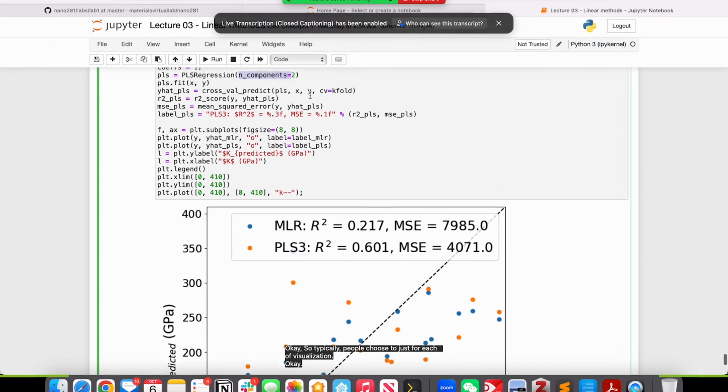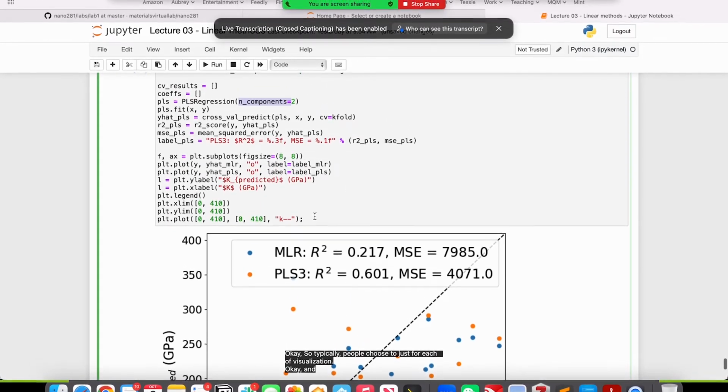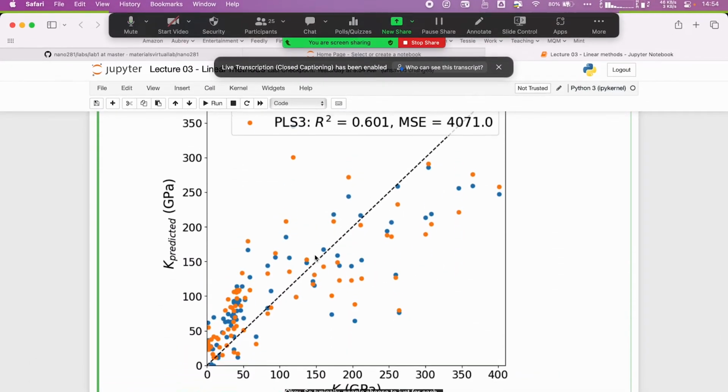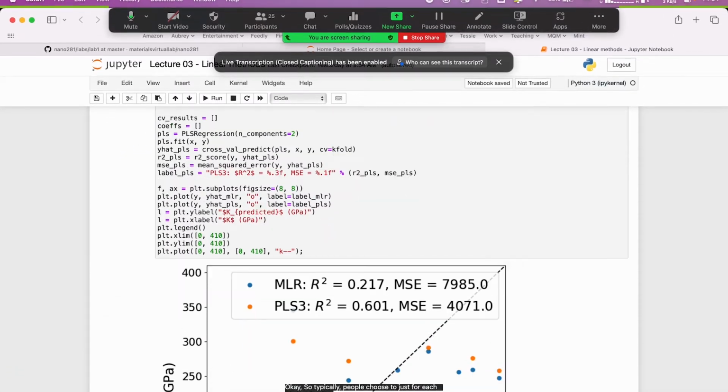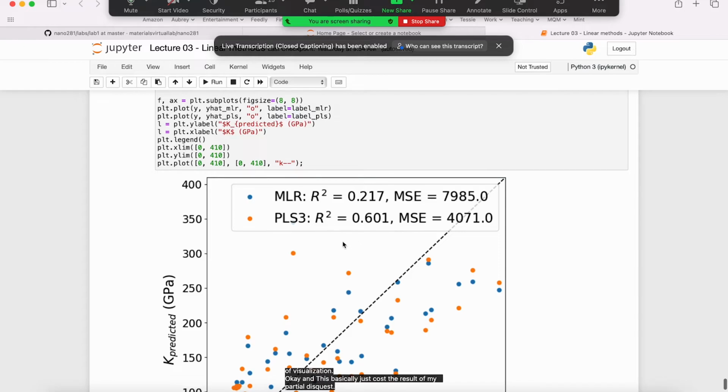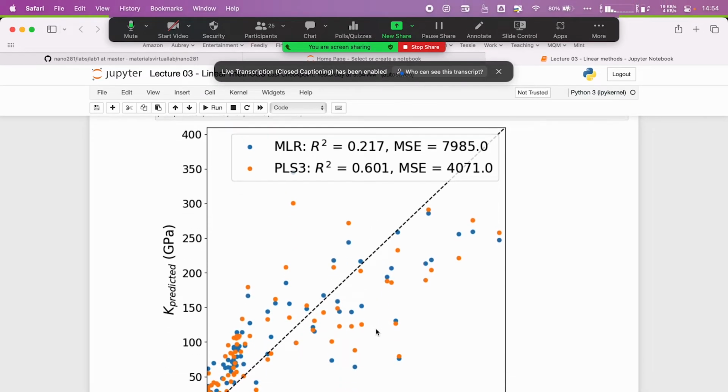And this basically just plots the result of my partial least squares, and what you see is that again the R square is significantly improved with this partial least squares directions. So in other words, by transforming our input data, we actually get a much better prediction performance, both in terms of the R square as well as the mean square error.